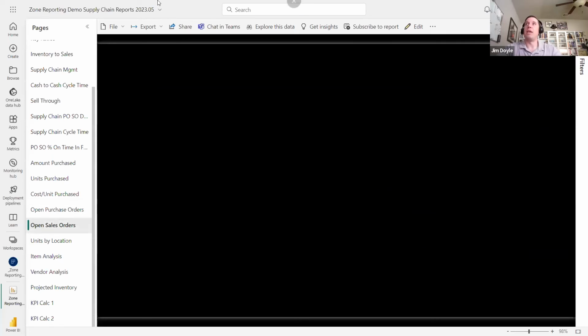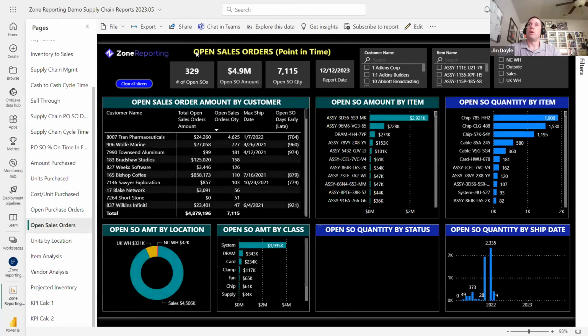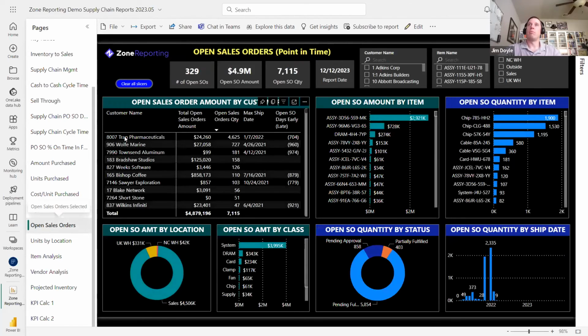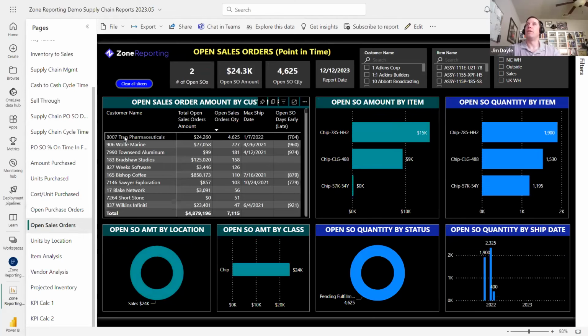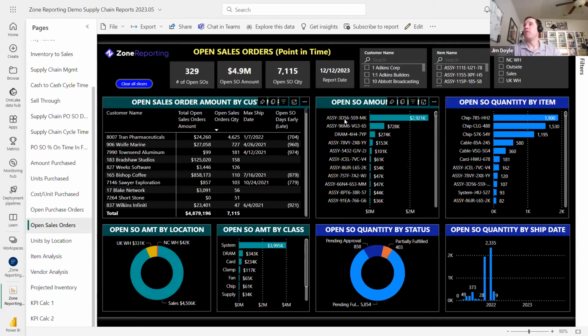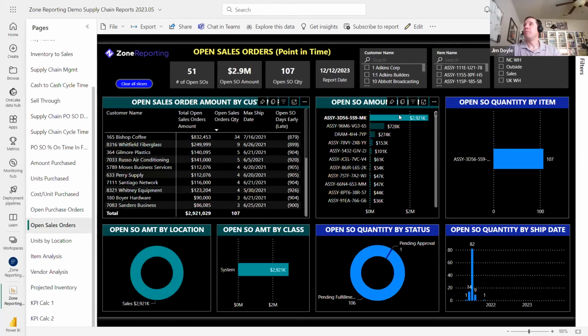And we also provide the same view for sales orders. So here I can see our 329 open sales orders. And we can view this by customer, by item. If I click on the item, so here we've got this assembly item, I can see of the 51 lines that have that on order, who's it going to? Here's the customer list for that assembly item. So this can help you, again, understand your open orders and prioritize customers and items as you see fit.